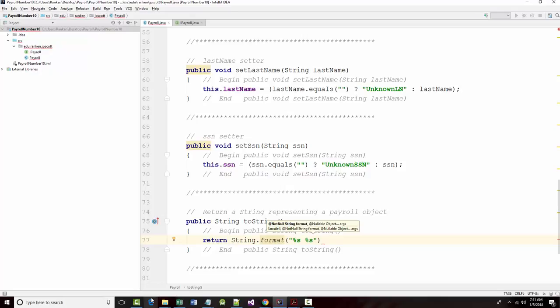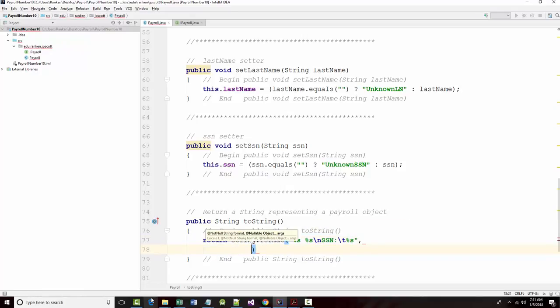Oh, let's put a backslash in here. And we'll say SSN, backslash T, %s. These %s's are placeholders. I'm going to put it over 3 lines so you can see what's going on here.